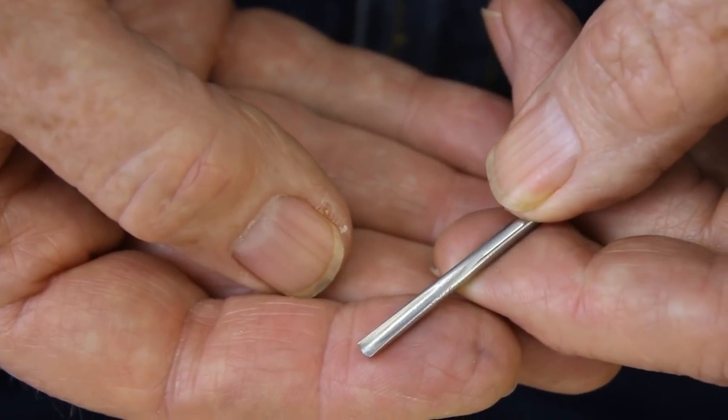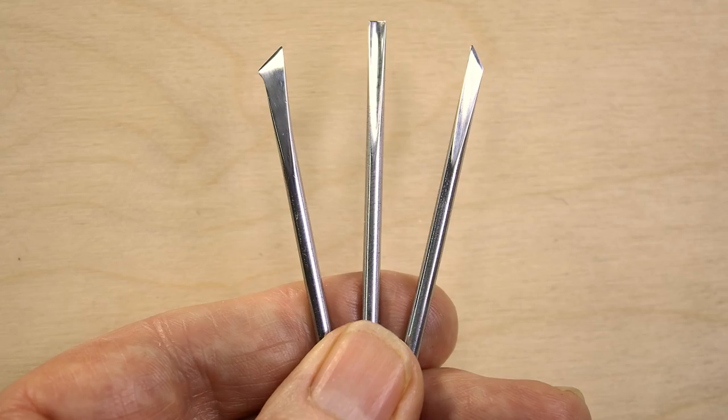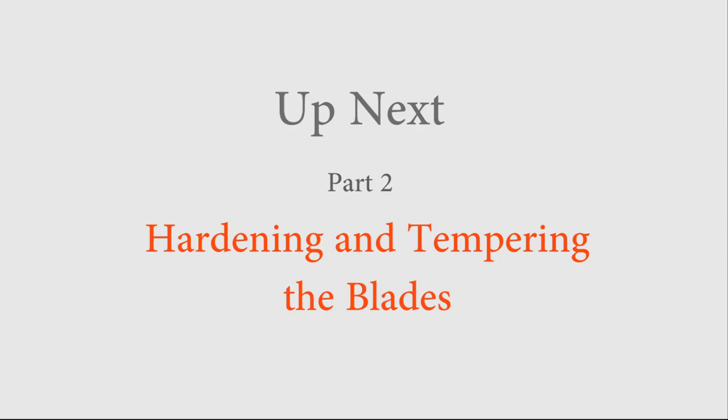Okay, that's it. You can see how you can cut just about any shape you need, typically with just a few minutes work. In a future video, I hope to cover making flat blades to cut on their side. The next video in this series will show how to harden and temper the blades you have made. Thank you.